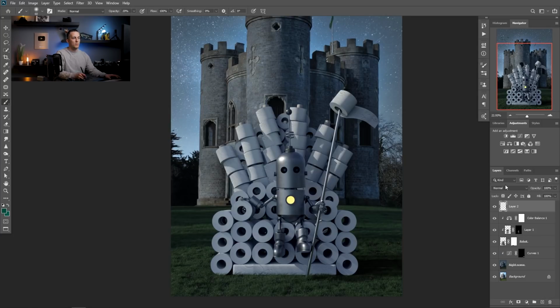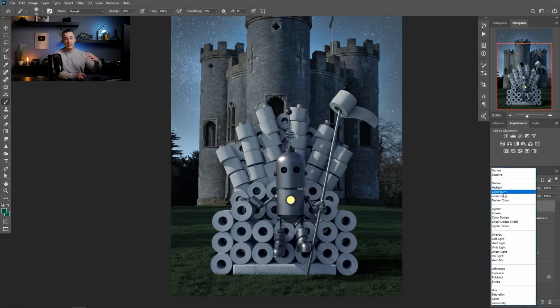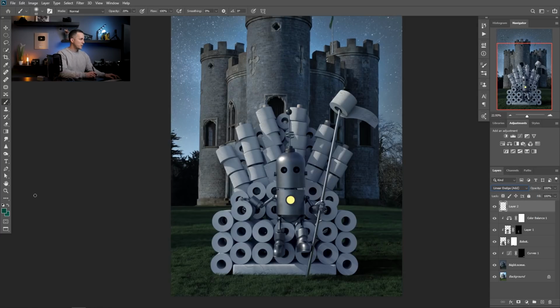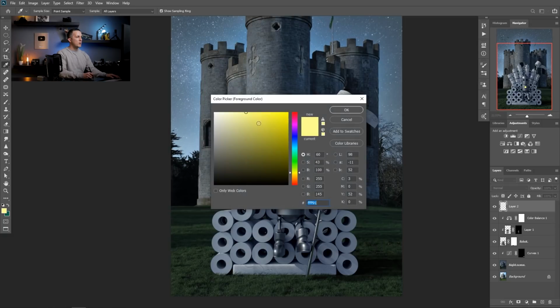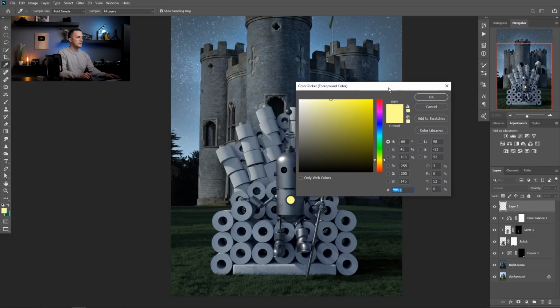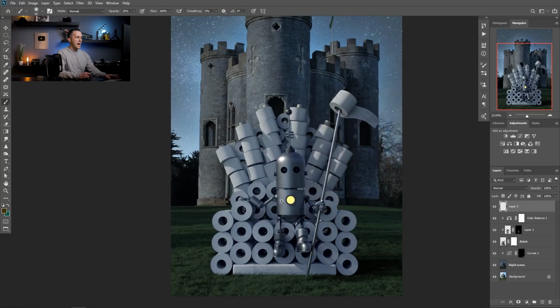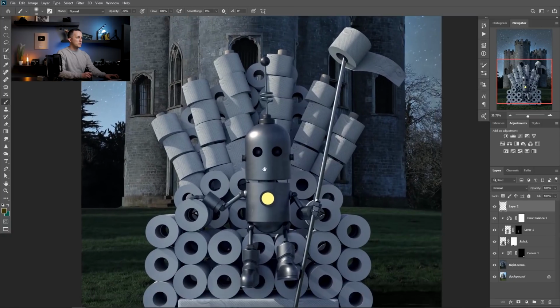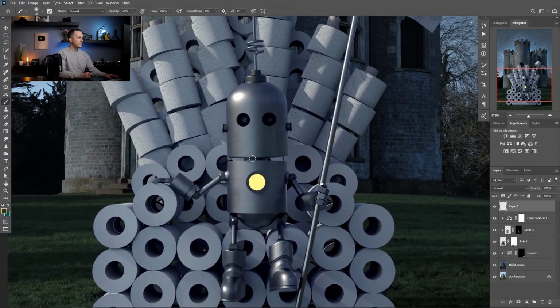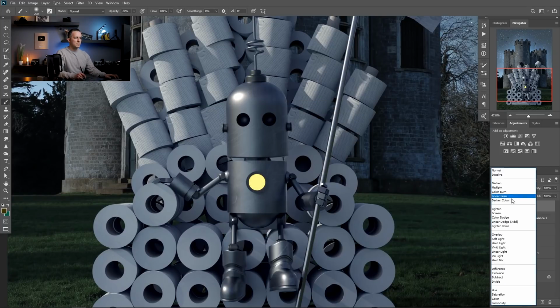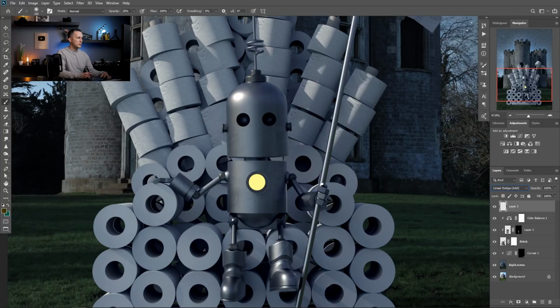So to add a glow, I will go regular procedure. I already did this in so many tutorials. Linear dodge blending mode, choose a color. I will go with a darker version of this yellow that we sampled, something like this, and maybe a little bit more like towards the orange. And I will use, let's zoom this a bit, I will use 20% opacity, really soft brush, 0% hardness, and put this into linear dodge blending mode.